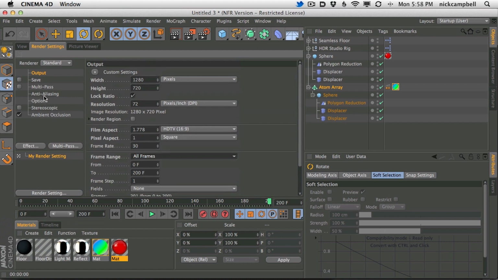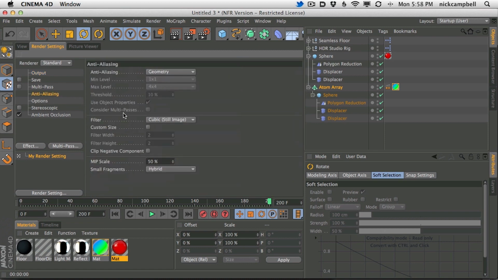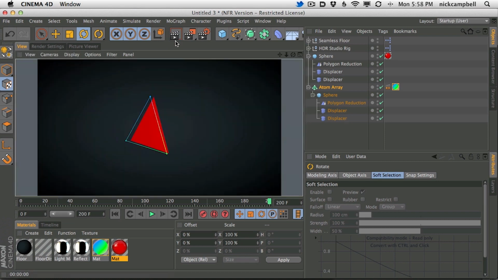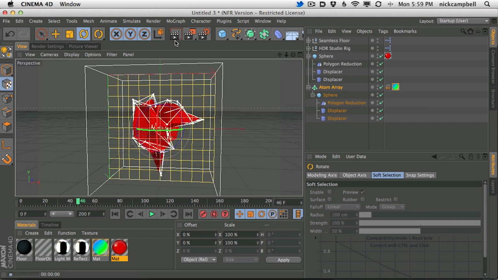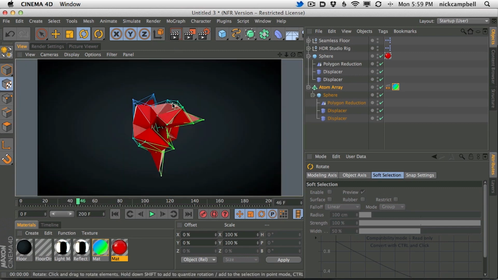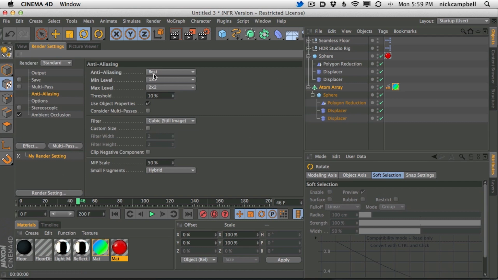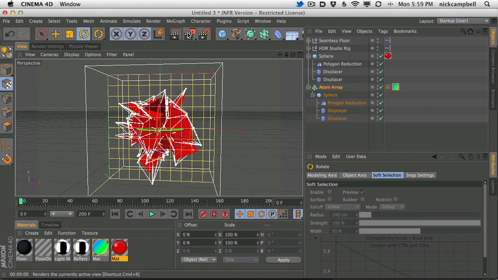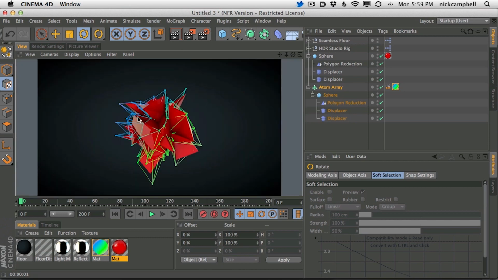And whenever I'm dealing with reflections and small little thin lines like that, I'm always turning up the anti-aliasing from geometry to at least 1x1 and 2x2, and even higher if we do a test and it gets a little bit too stringy. I can still see some bad aliasing on these lines. So you may actually want to turn this up in extreme cases to 4x4 or something like that. I think these are fine for these renders. Let's double check this, and that's looking pretty good.